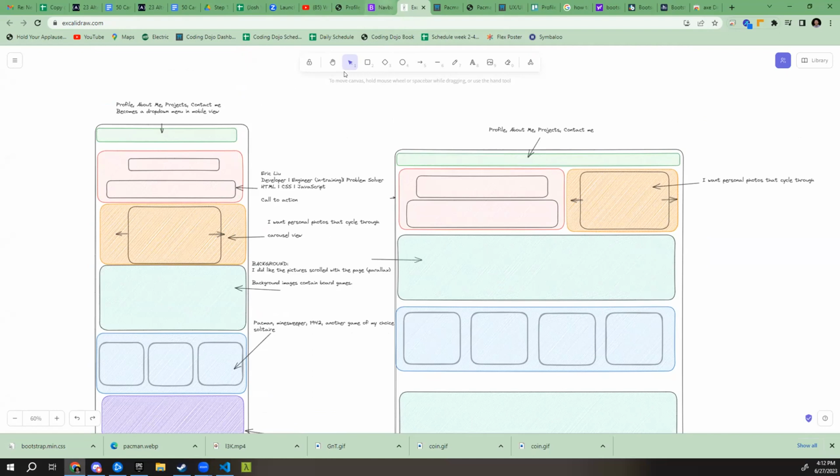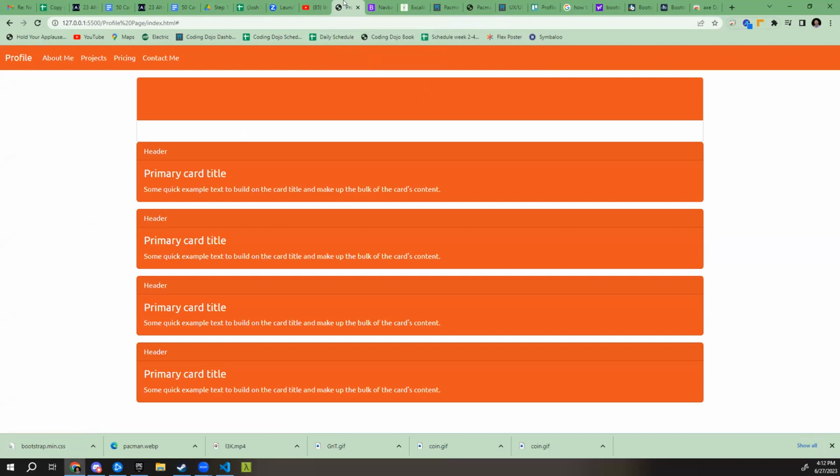I was able to almost finish my profile page, or the skeleton of it. I actually am going to try to use Bootstrap for this whole thing. I just decided it, and so far it looks like this. And I'll have more things in here, and then put my images.